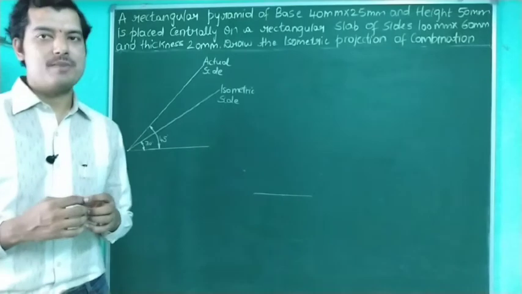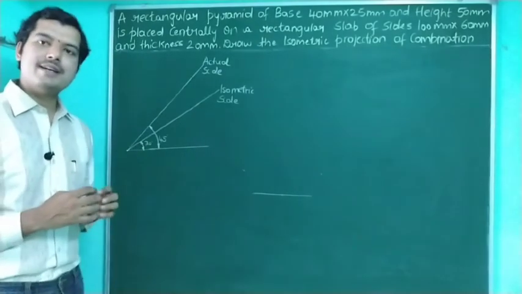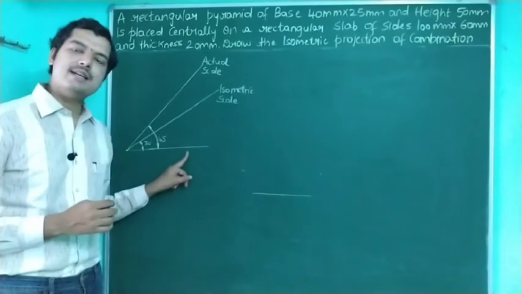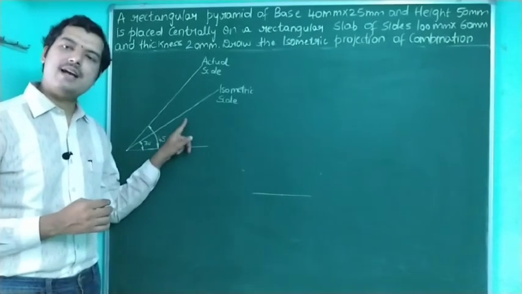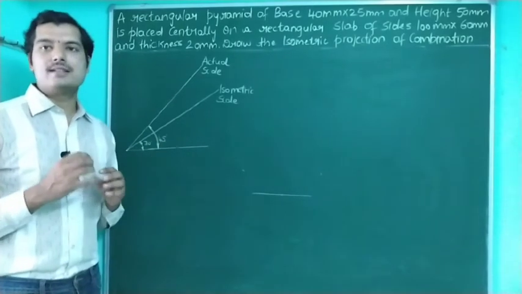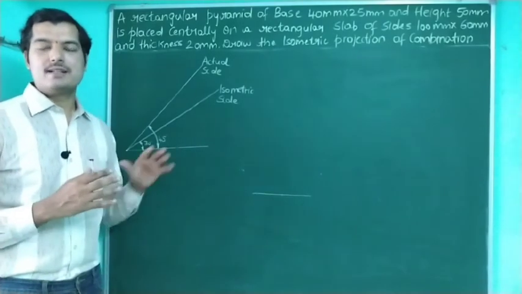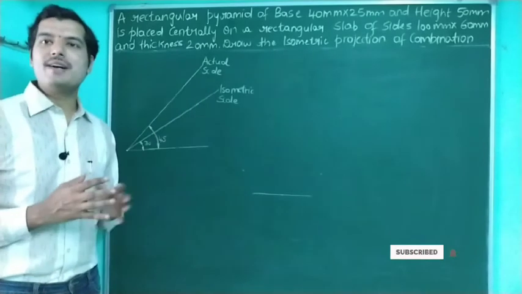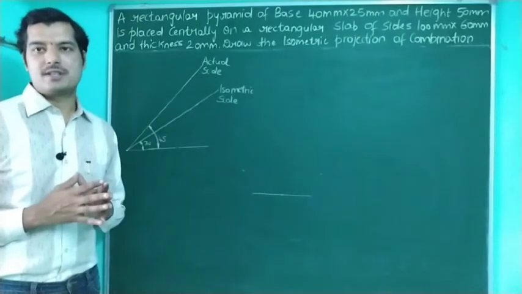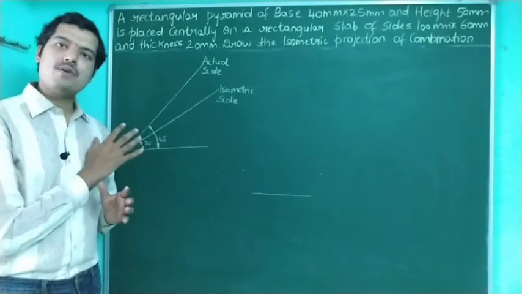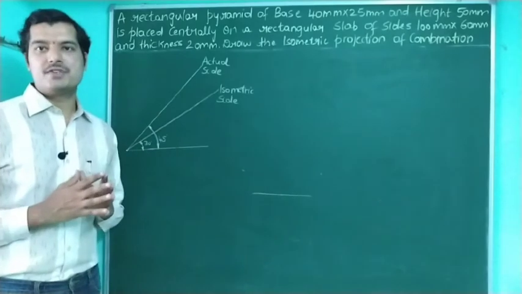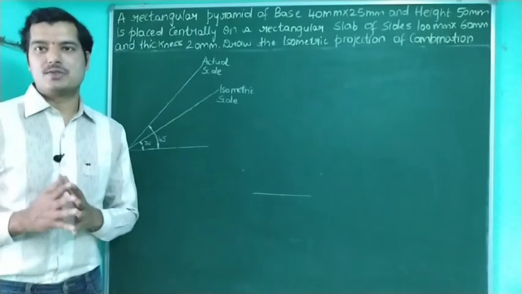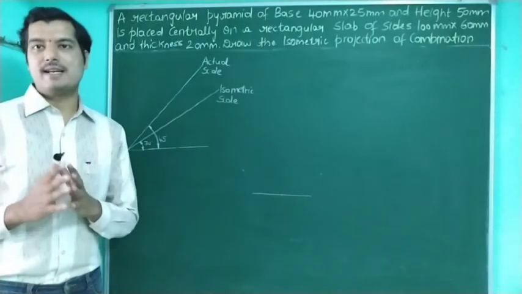To start with the problem, I have drawn three different types of lines from a common point. The first line is a 0-degree line, the second line is a 30-degree line, and the third line is at an angle of 45 degrees. The 30-degree line, let us call it the isometric scale, and the 45-degree line, let me call it the actual scale. The reason why I have drawn this particular representation is to convert the dimensions from the actual to the iso scale without the help of a calculator.